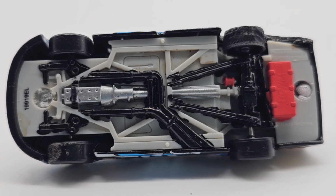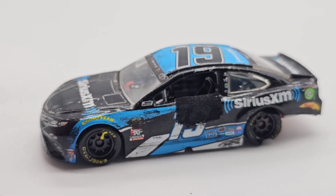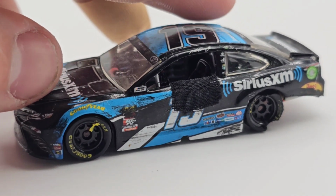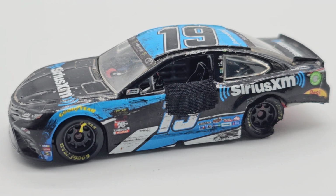But yeah, that's pretty much it for this custom diecast. Again, it will be put out in a wave here soon. I don't know when exactly, but I think this is kind of one of the better ones. I miss doing these older ones just because you could do a little more detail, and it was really fun because back then they would always shred the tires and quarter panels and all that.